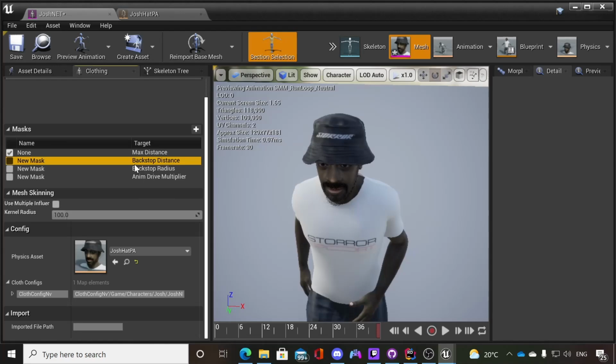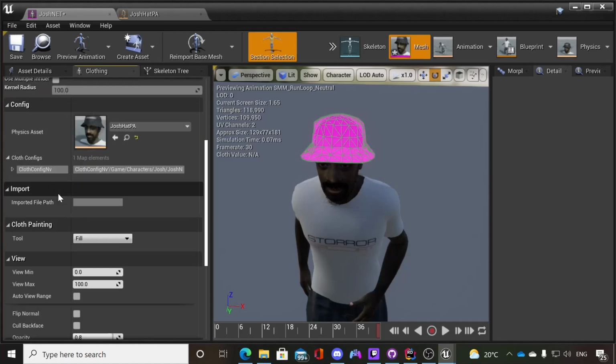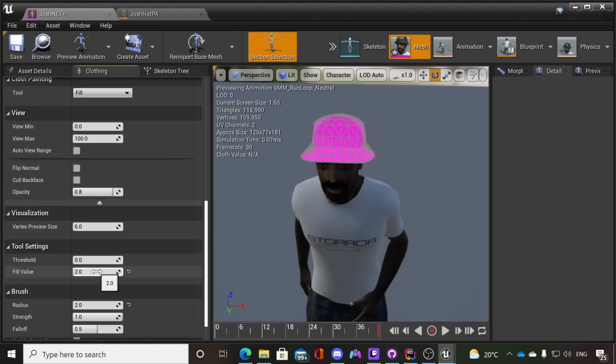So for the entire hat, I'm going to enable cloth paint and add a backstop distance of 1 centimeter, with the brush, not fill.